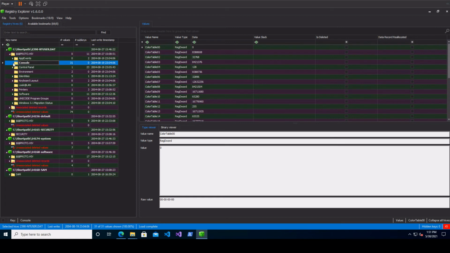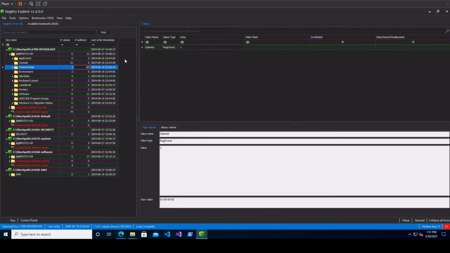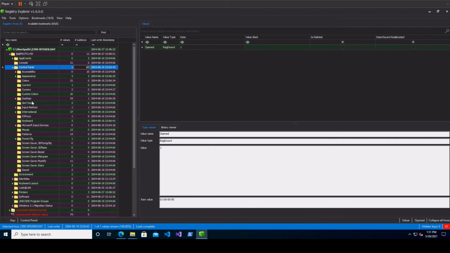So notice there's no arrow next to this console one. That's because there are no subkeys like it says, but there are 31 values, and if we click on it, we'll see them over here. If it did have subkeys like this one, you don't see the values of any of the subkeys in the values window. So just keep that in mind, that there might still be a whole lot more of them to worry about that you just haven't opened up yet.